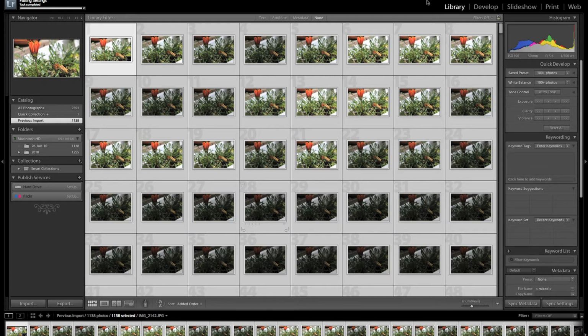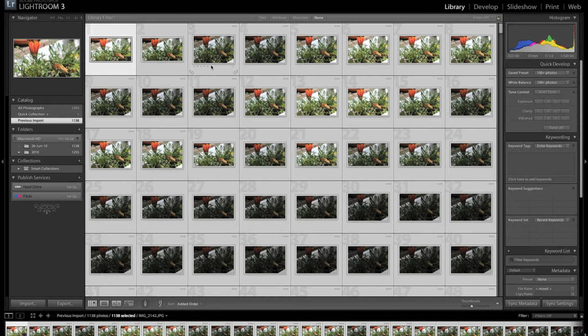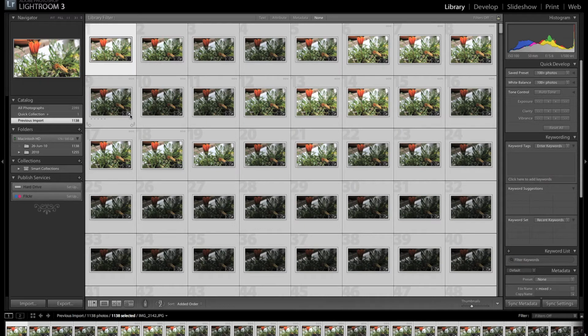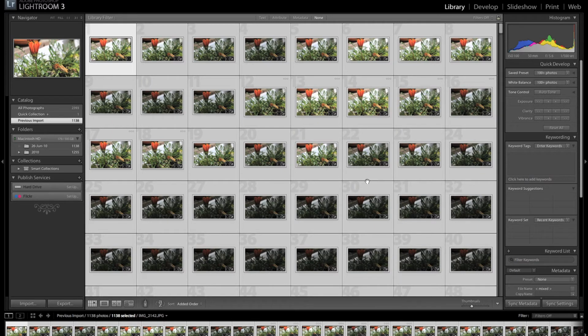Alright, so now we can go back. You'll see that these will slowly start to change. Perfect. Excellent. Now you can see there's these different settings here that have been applied to each of the individual images. Now you can see when I did the capture, it was outside, and so some of the images here are lighter and some of them are darker. That's where the sun went away, and I was using manual exposure, and it wasn't automatic. So some of these images are a little bit darker. I'm going to let it be for now.